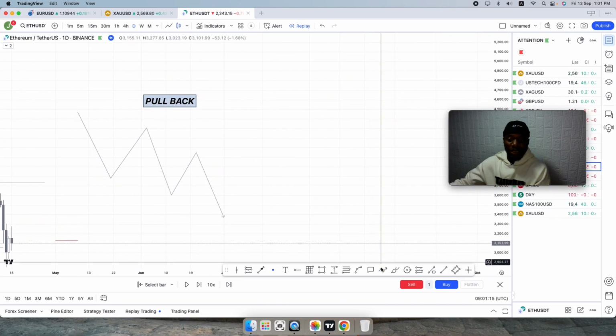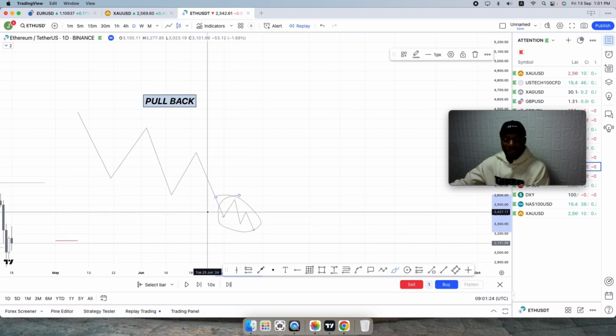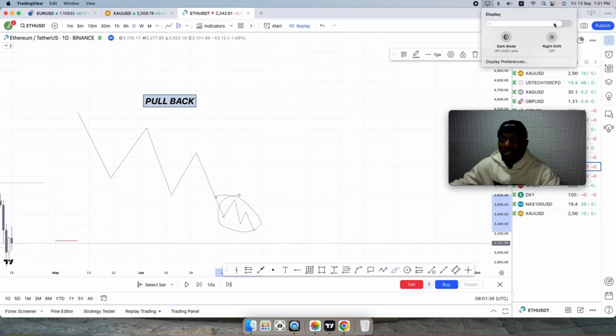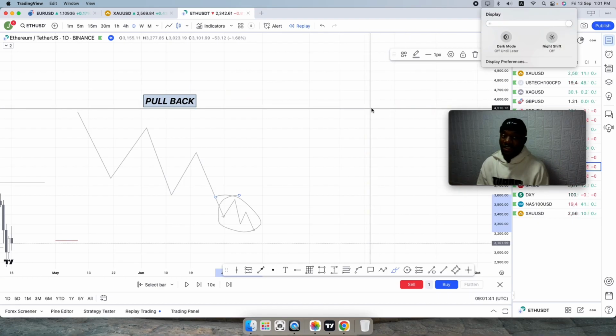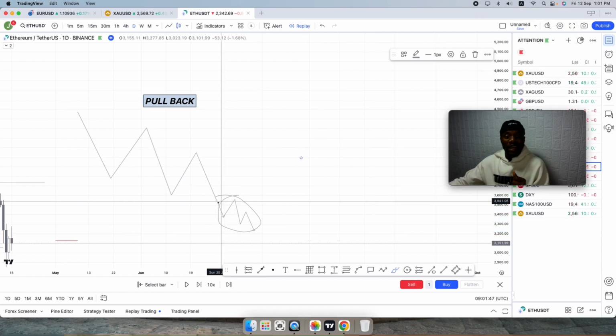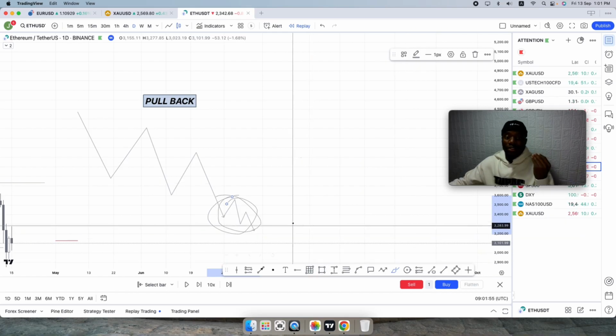Within this bearish move, we might have what we call an internal structure that is very small, because for a pullback to begin, it has to start with the internal structure. Pardon me, let me remove something from my camera. We have to start with an internal structure, and if we do not, definitely we might not know exactly what the market is doing. So what I consider in pullbacks is this. Number one, there has to be an internal structure that will give me a proper guide on what the market is specifically doing.